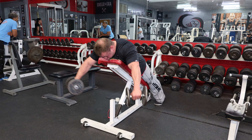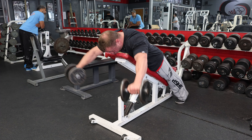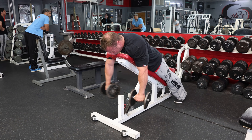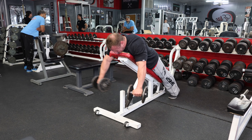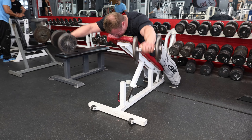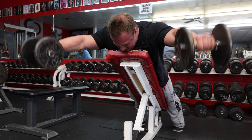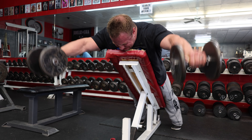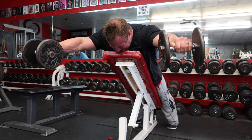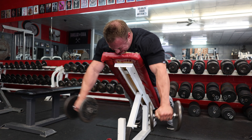Final rotation of the day: Y-raise to hit a little front delt and more side delt, superseted with spider crawls for three passes. With the Y-raise I was going anywhere between 15 to 20 reps per set, and with the spider crawls I was doing three passes up and down. There's nothing like finishing shoulders with spider crawls - it burns like crazy, it's preventive for keeping shoulders healthy, and the pump and burn is just wild. Two rounds of that rotation and my shoulders are done.